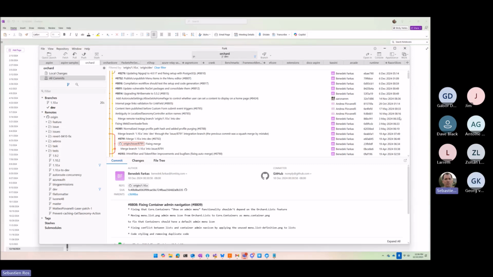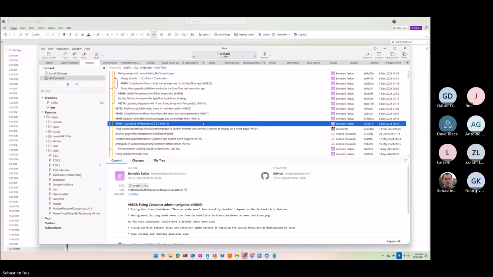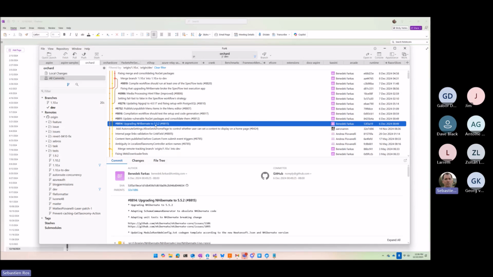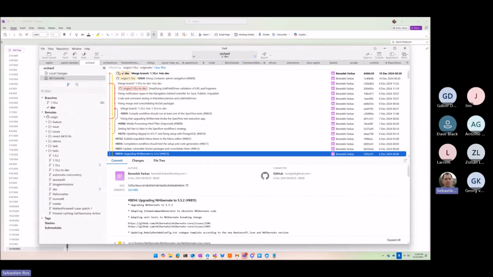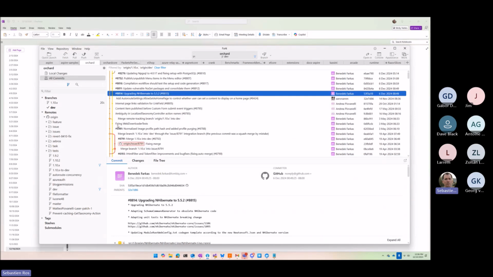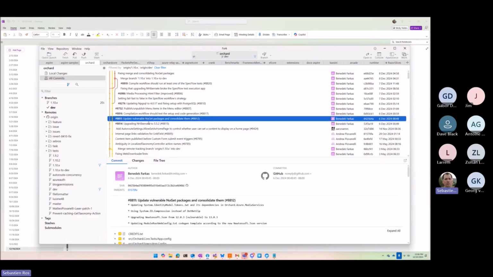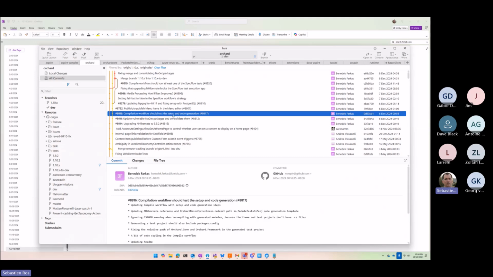All these things have been merged. So upgrading Hibernate to 5.5.2. The orange one is dev and the yellow one is 1.10.x. Then packages, compilation workflow, food test, setup, and code generation.